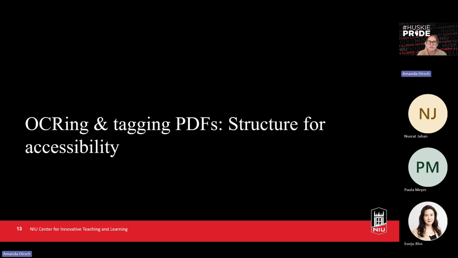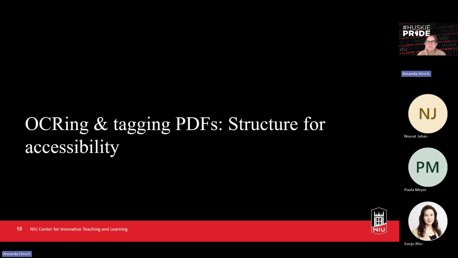You can use Acrobat Pro to add and edit tags for your document. Depending on the length of the document and the document itself, that could be a painstaking process. So again, just remediating PDF files takes a lot more time than creating an accessible Word file, for example, and then saving it as a PDF.